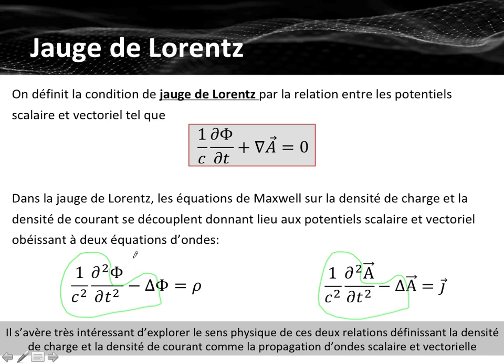So we are choosing phi so that its wave propagation is nothing else than the density of charge, and we are choosing A so that its wave propagation is nothing else than the vector current density. Great. Now we have seen Maxwell's equations in the classical forms and all the related conditions and gauge transformations, including phi and A, which represent in another way the Maxwell's equations.